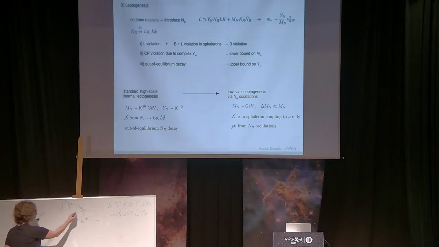But you also get departure if you say I start from an initial abundance for the right-handed neutrinos, right? Meaning your starting point is somewhere here, and then you first have to build up. You will also get departure from thermal equilibrium here. And now it depends on what your initial condition is, right?